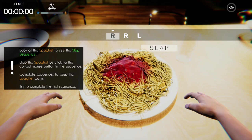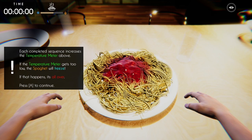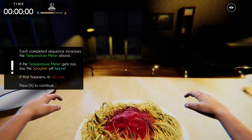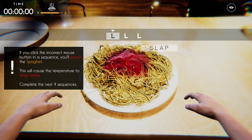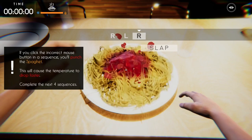Ow! Whoa! What? I'm slapping the spaghetti? And that keeps it warm? Spaghetti, you crazy! The temperature meter above. Oh, okay, so if the meter goes down, I gotta slap it. You're slapping spaghettis up in here. That's so weird. This is the best game ever. So is that what the game is? You're just slapping spaghettis? Nice.